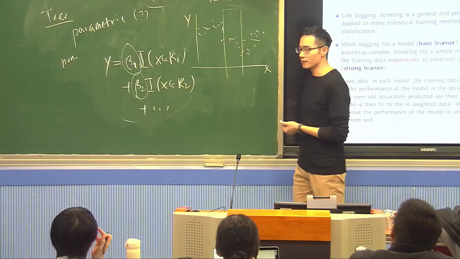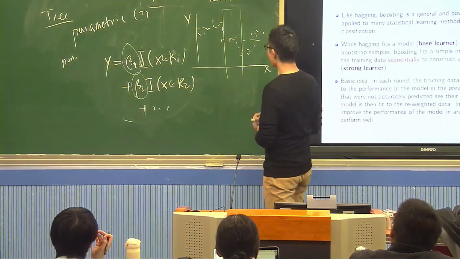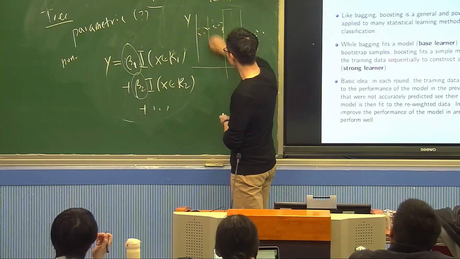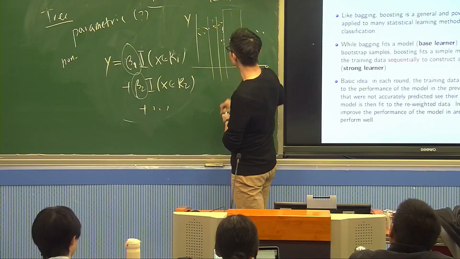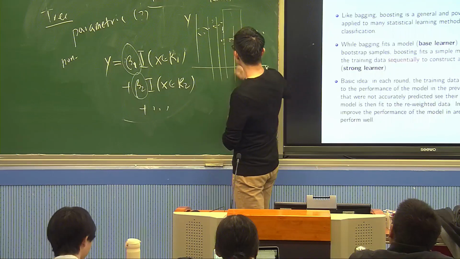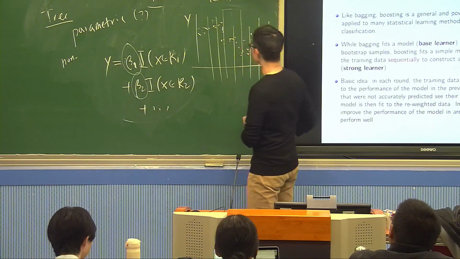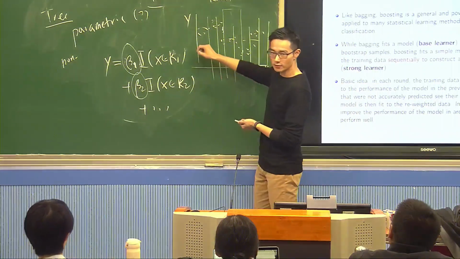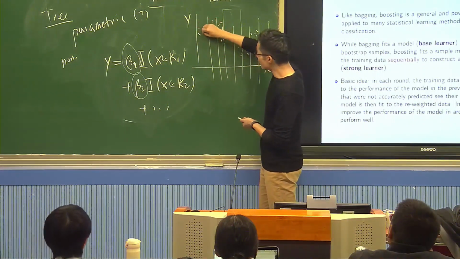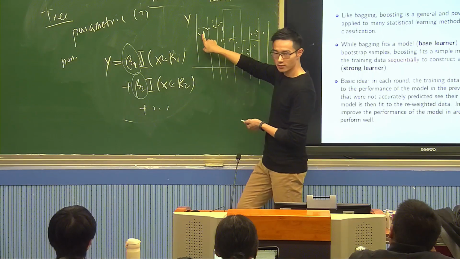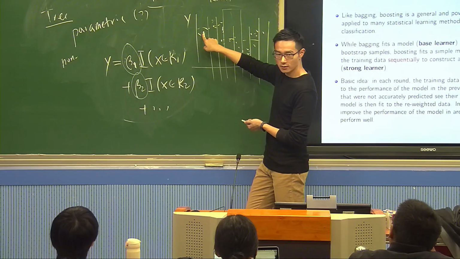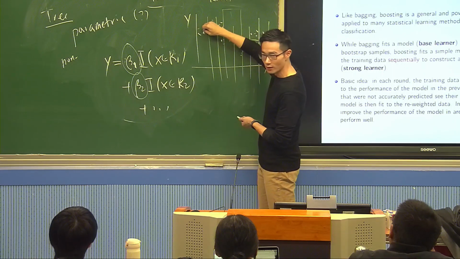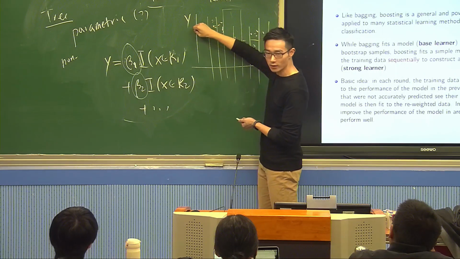Three parameters, beta 1, beta 2, beta 3. But what if I continue cutting? Well, I say, okay, these two, let me cut it here. These data points, let me cut it here. Cut it, cut it, cut it, cut it. If I continue cutting, in the end, what do I have? I have for every point, what is the prediction of y? The prediction is averaging the points around it in a very small window, correct?